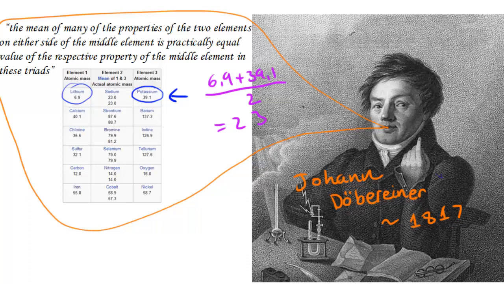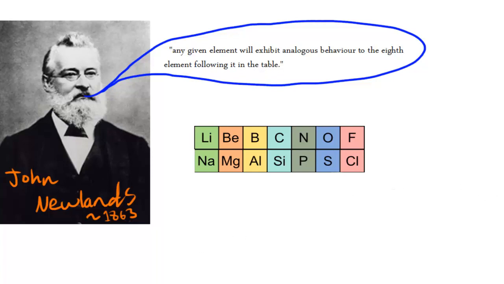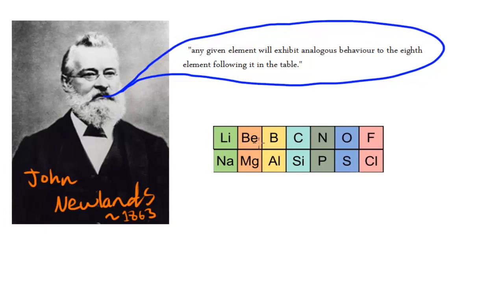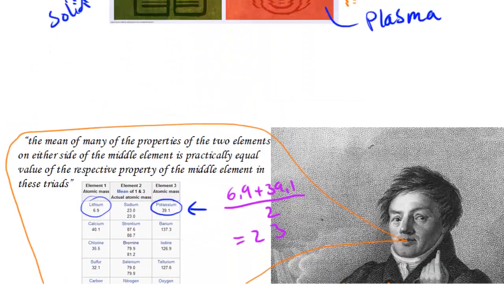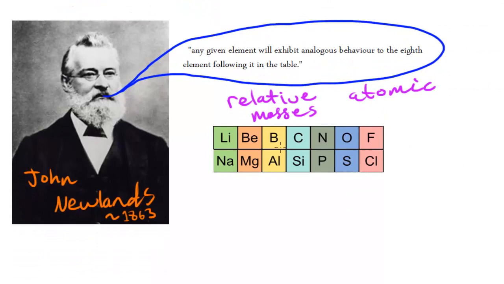Now let's go on to slightly further in history, maybe around 45 years further, and we come to this English chemist, John Newlands. He basically picked up on the fact that if you were to take a look at the elements in order of their relative atomic masses and order the elements in terms of that, I've got a bit of an extract from lithium to chlorine.